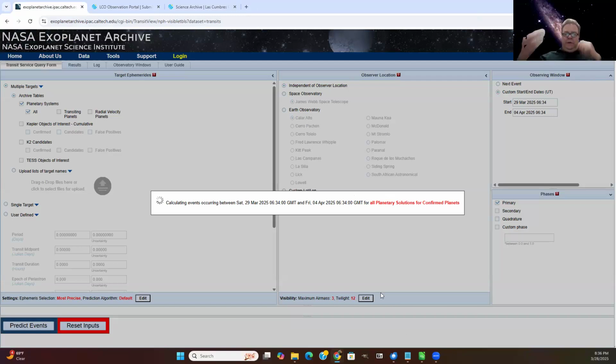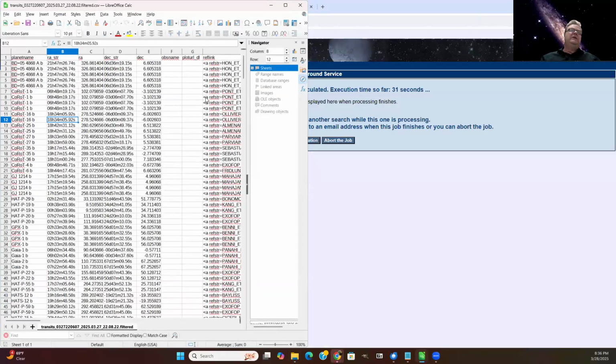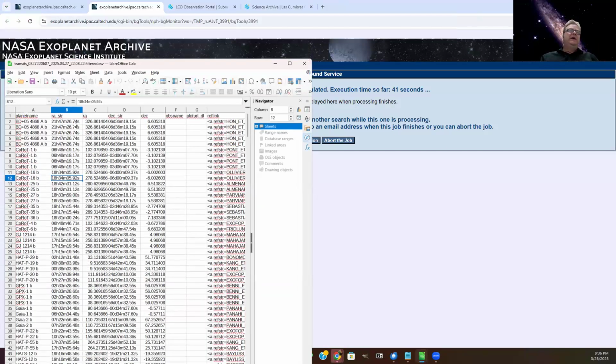And then what you'll end up with is a table that you can download. I usually go with the .csv table, which looks something like this. Okay, so we're still working on your request, and I'll show you how to download this table.